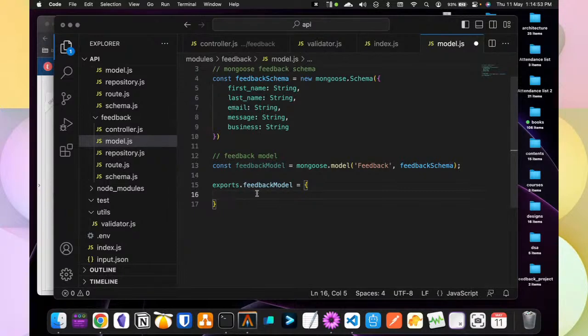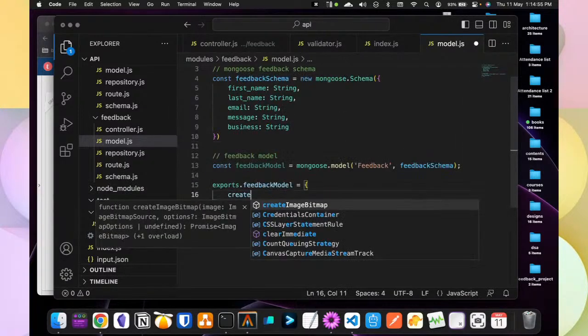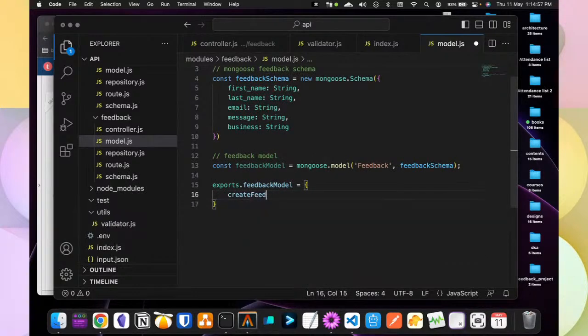The first one we're trying to fix up now is createFeedback. When you're creating a feedback, we're expecting this, and within this object we want to pass in our feedback data. When we pass in the feedback data, we want to perform that Mongoose operation in here.